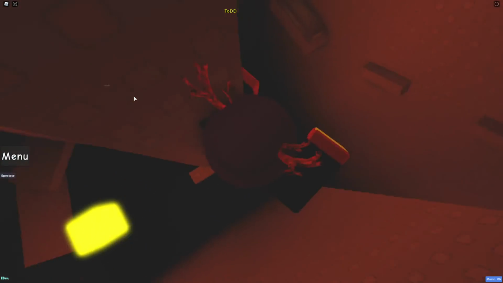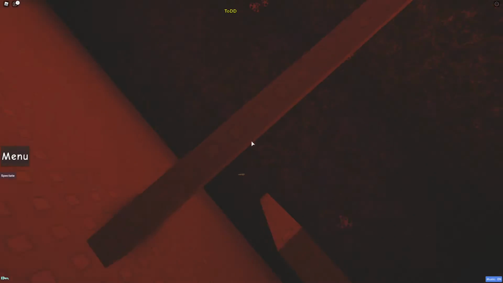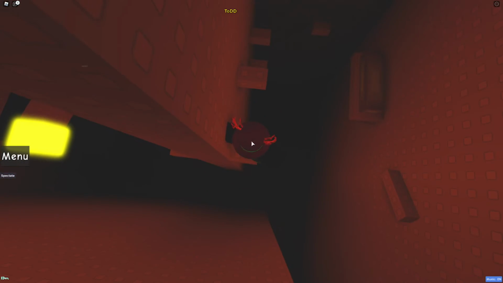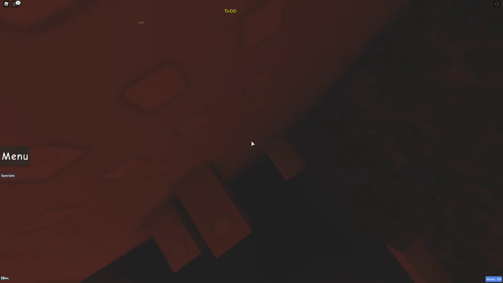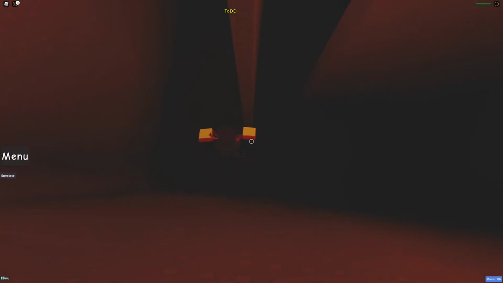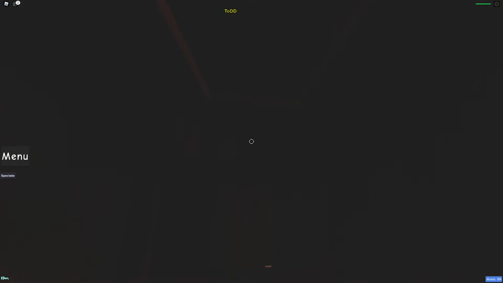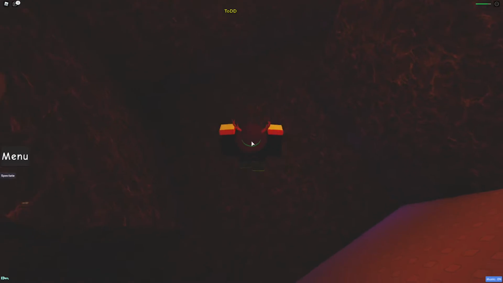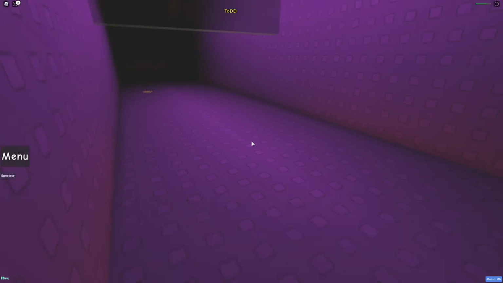Oh yeah, by the way, that's also a corner glitch, guys. Why do I stress every time I do that wraparound? Okay, I got the button. Now let's just go down there. When you get the button, just like go this way. We're almost to the hard maze, guys. Yep, we're to the maze.